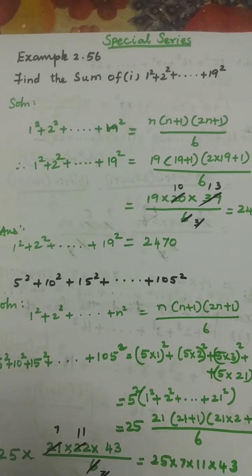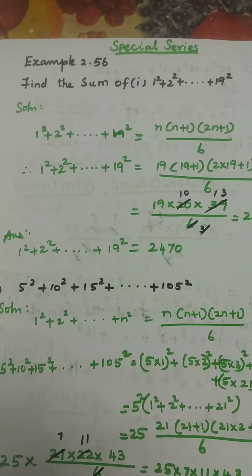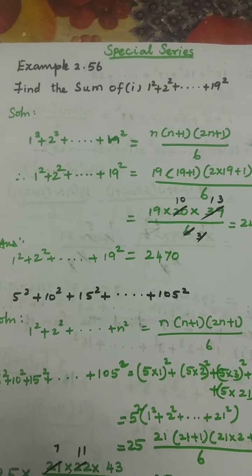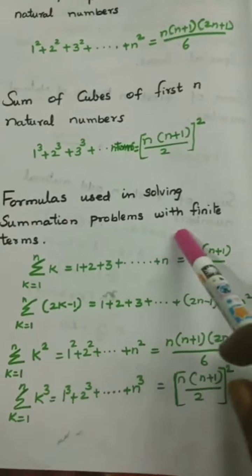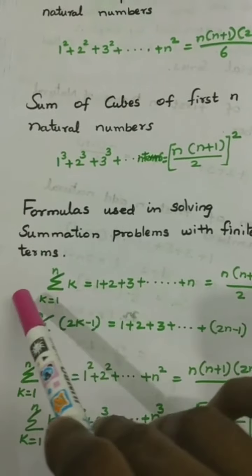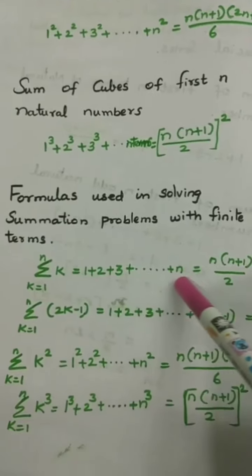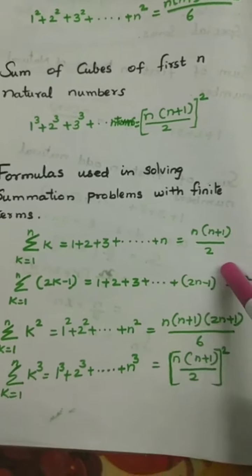Today's topic is special series. In the last class we have seen the special series formulas, isn't it? Formulas used in solving summation problems with finite terms. Summation of k, k is equal to 1 to n, k: 1 plus 2 plus and so on plus n terms, that is n into n plus 1 by 2.